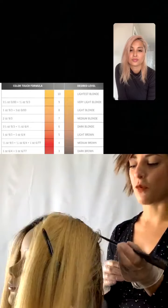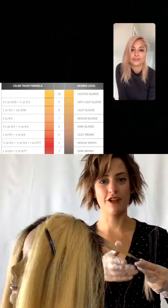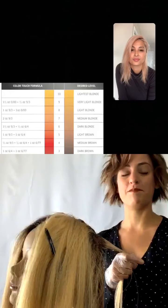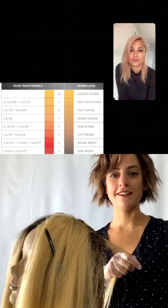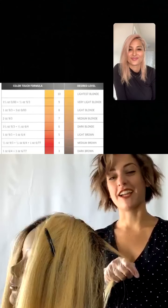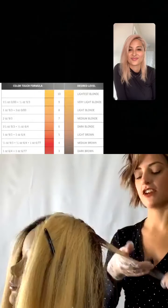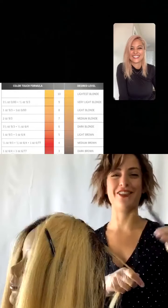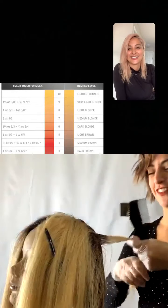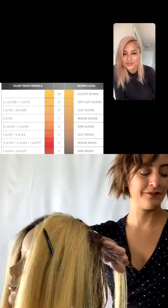The reason why I would do that is because we all know when doing an ashy toner or doing an ashy color, it's actually always a better result if we go one level darker than what they're at. So that's a little back pocket trick that you can do. It's not going to give you as neutral of a result as the back to natural formula, but you'll definitely get a more neutral result.